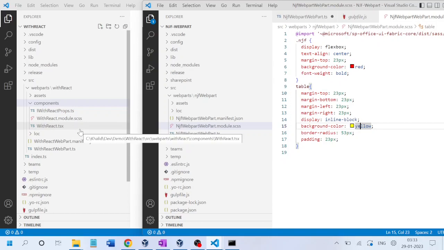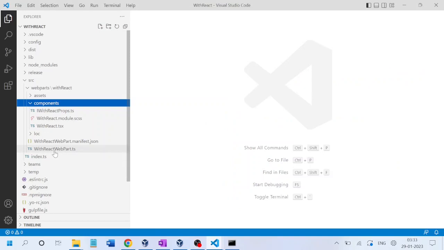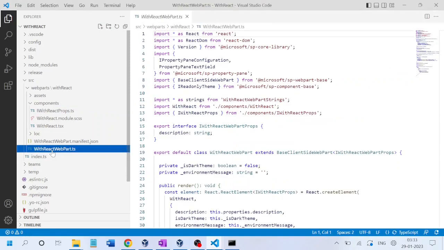Now let's see the main code. These three files we are going to see, and CSS we will modify same as previously.